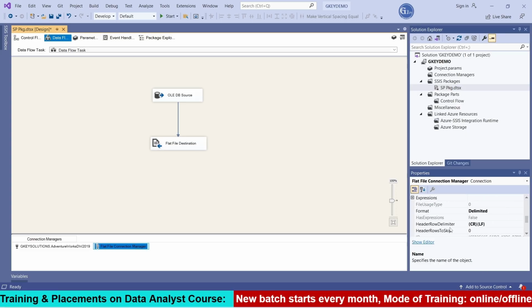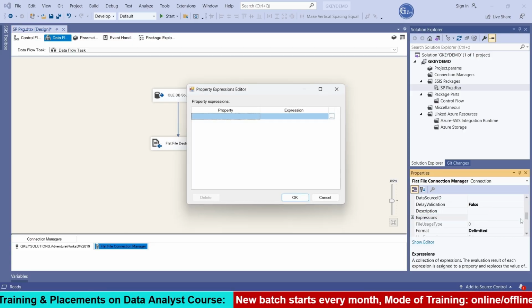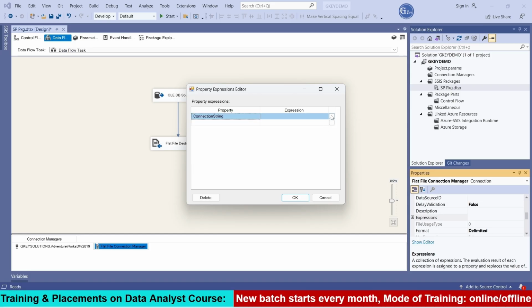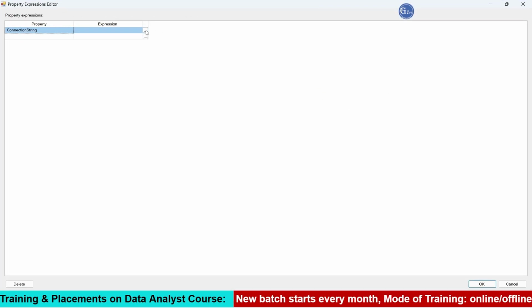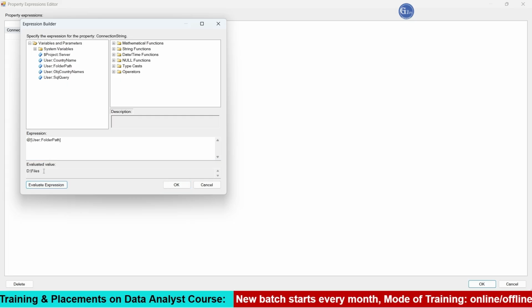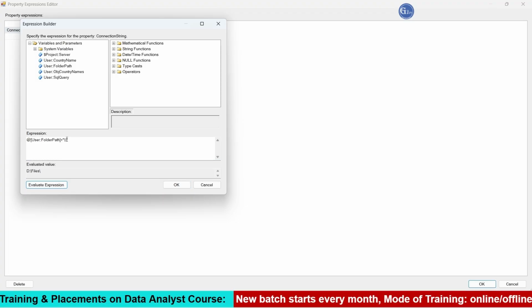For that, as we discussed in the previous classes many times, we have to get into the expressions and take the connection string. Here in expressions, we have to make the expression. First we have to take the folder path. This is the folder that we are going to create, and after that I am adding a backslash. If you give a double backslash, it will take only one.